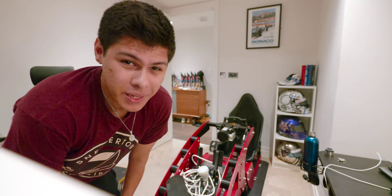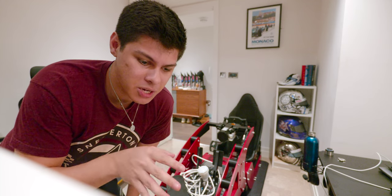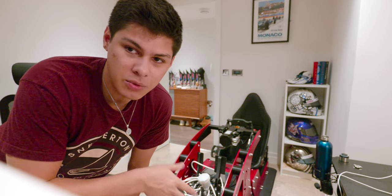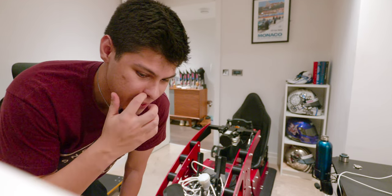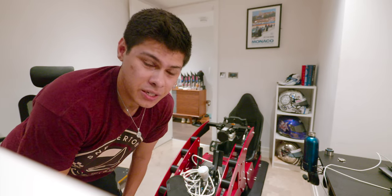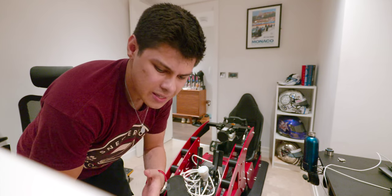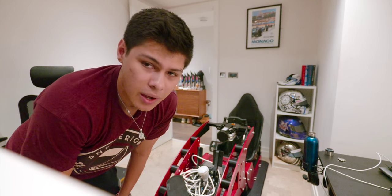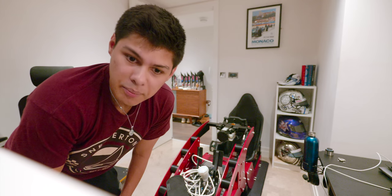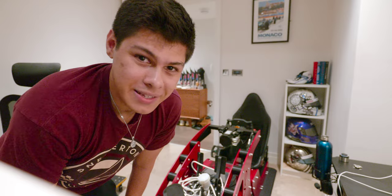Two weeks later — big update. The sim is now in the room with some help. It was extremely heavy. We managed to get it on the moving dollies, but the carpet made it so the sim was sliding right off. So we decided the sim is actually going to be stationary and the desk itself is going to move. I've taken the feet out of it and it slides okay on the carpet for now, but I'll probably need to find some other method like getting wheels on the desk.